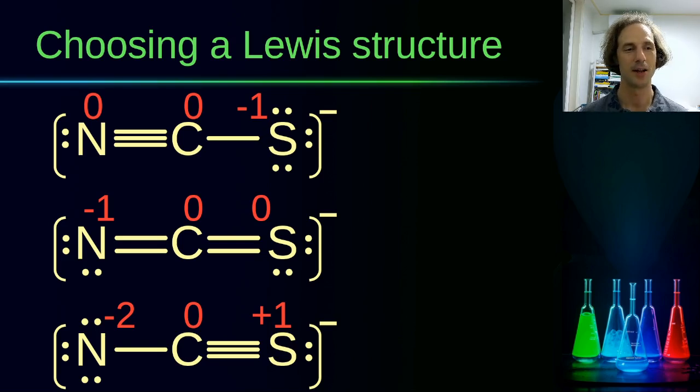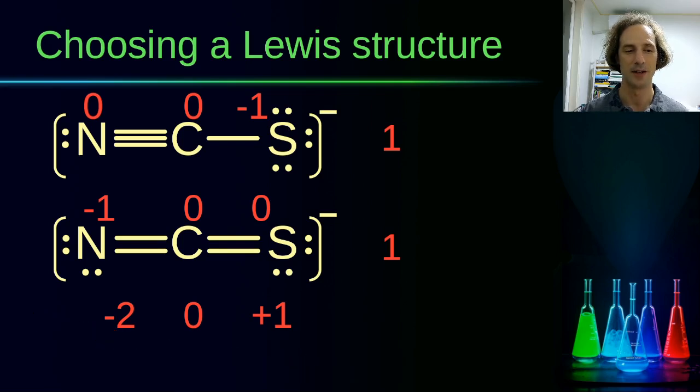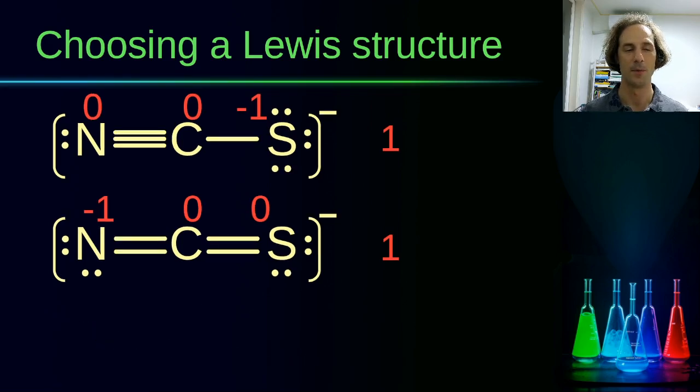But if we take a look at the sum of the absolute values, then the one with the largest sum, we can cross it out and then ignore it from any further discussion. But we have to decide out of these two, which both have 1 as a sum for the absolute value of formal charges, which one is the better Lewis structure, which one describes reality more accurately.